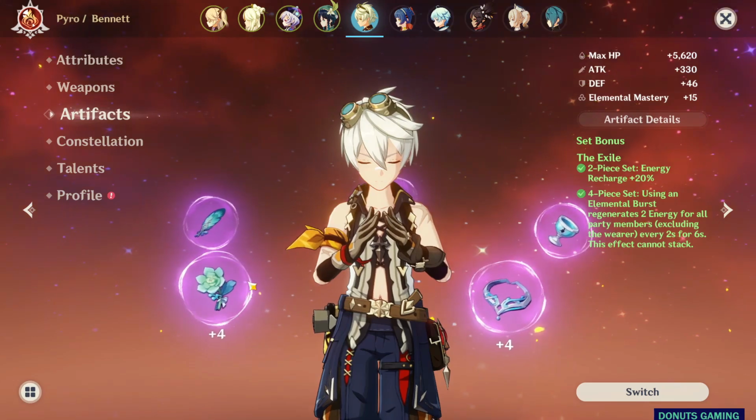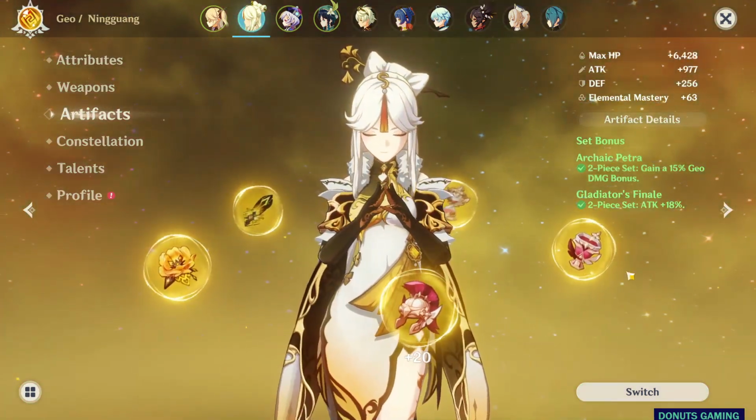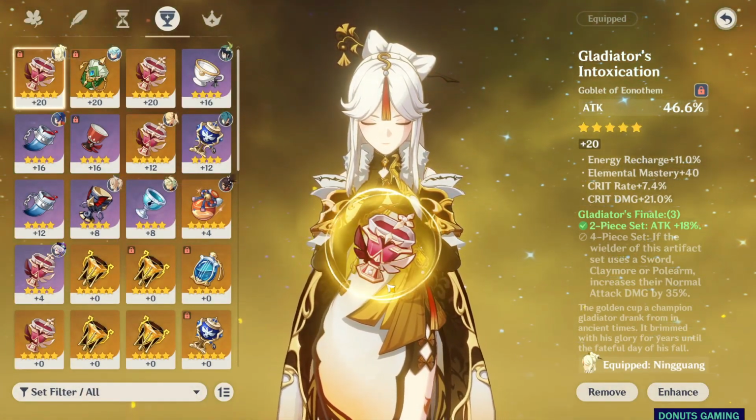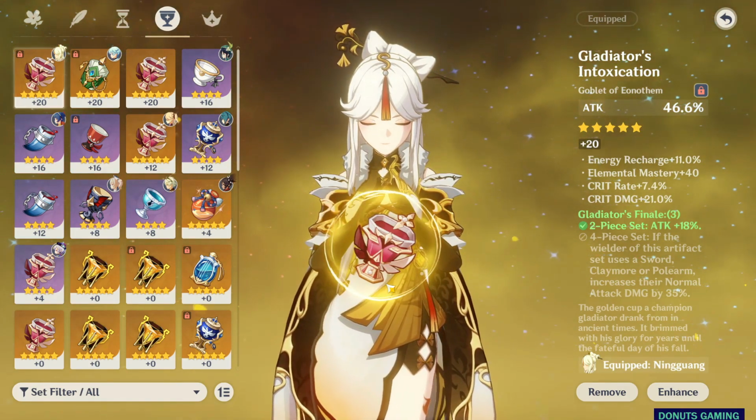Yeah, if you want a more detailed look at which artifacts I actually have, you can check out my previous video, in which I go into each one of these artifacts and show you how I mix and match my Gladiator and Berserker artifacts such that I'm ready for floor 12.